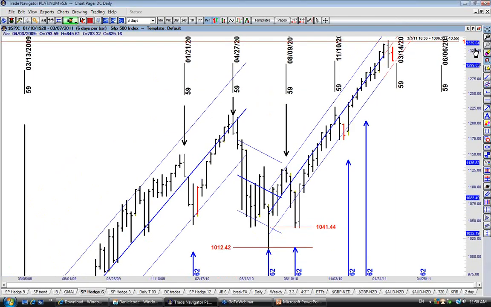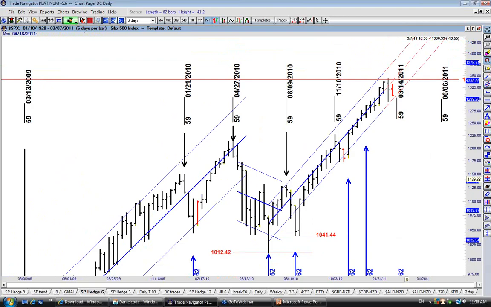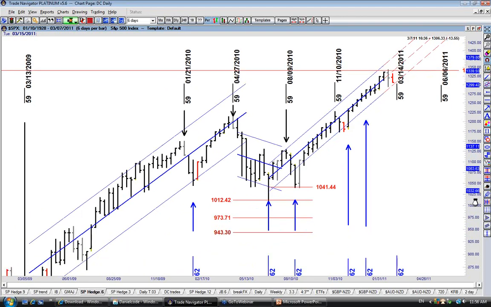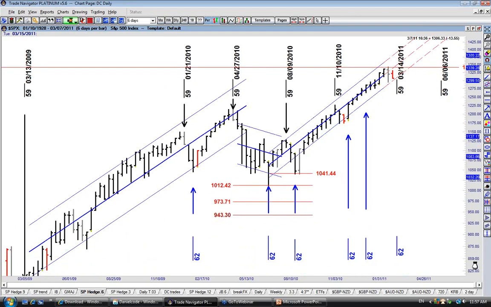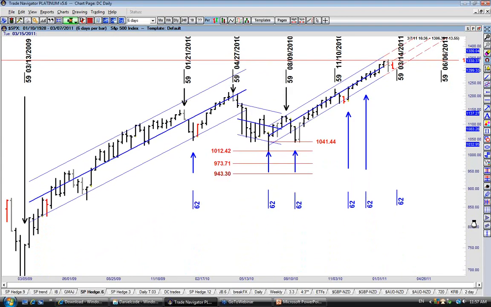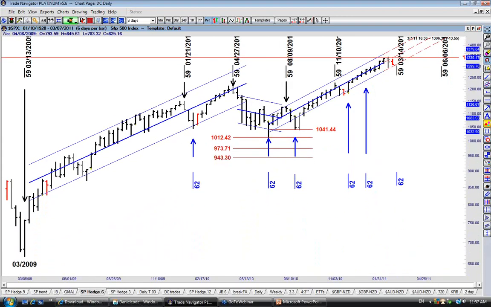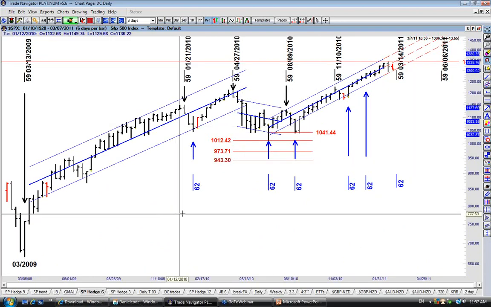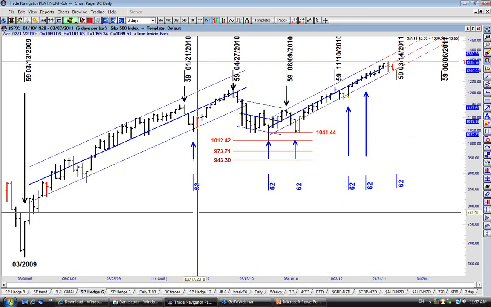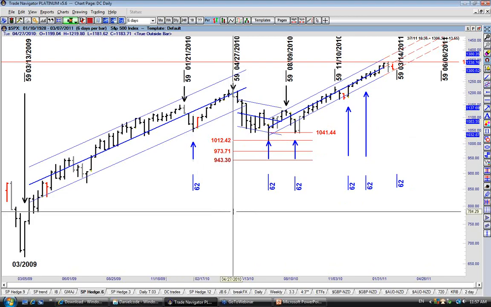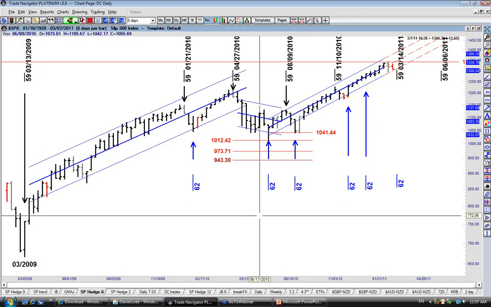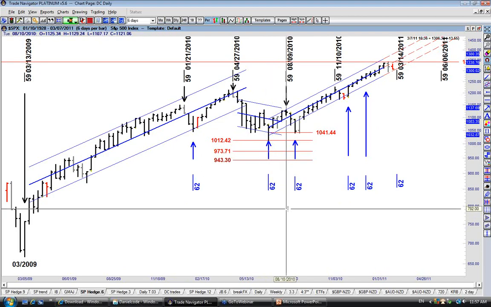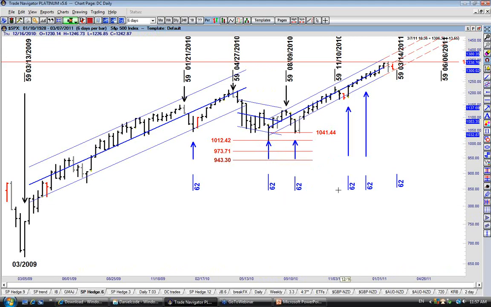But you can see that every single turn at the S&P, this is just one example, since the March low, all the way back here, has come out a Danielcode time cycle, and they've been quite extraordinary. You can see that every turn down has come on a Danielcode 59 cycle. There's another one there that was an important turn down in April. All the support has come in at the Daniel 62 cycles.